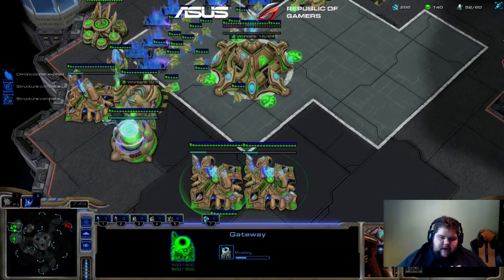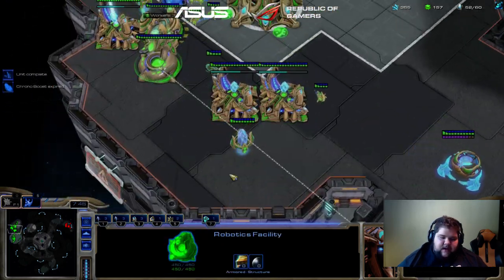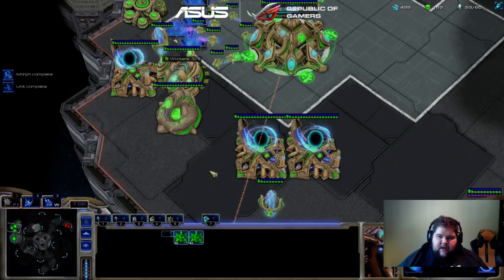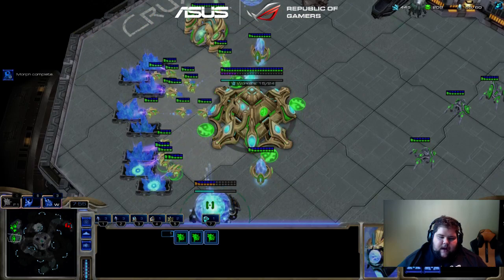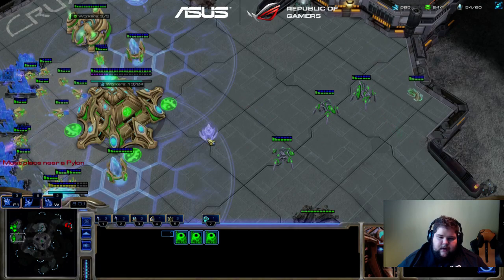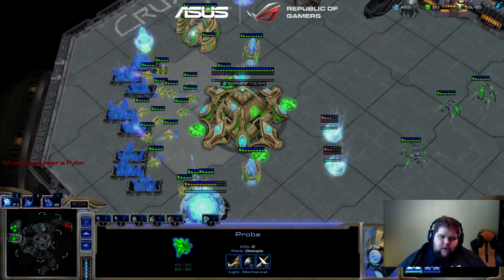So here we transform the gates. I have them on a hotkey. This is something that you don't always need to have on a hotkey. Like, I'll be okay if you don't have them hotkeyed, because you can use W. So I'm using W here to warp in. We'll get more pylons going.